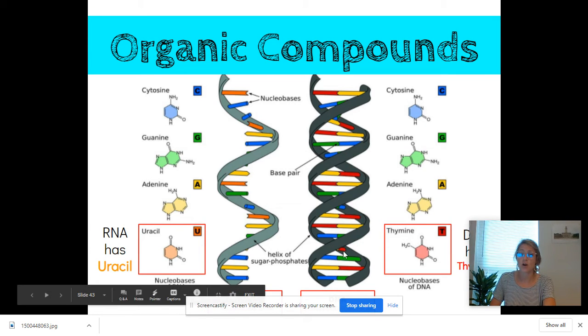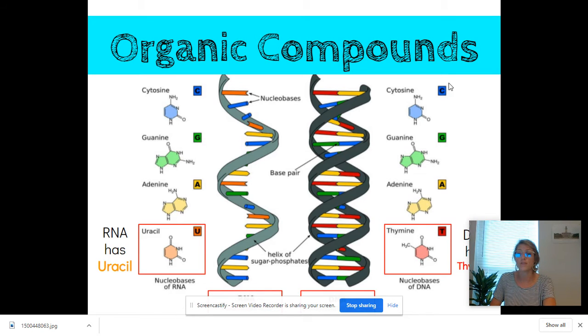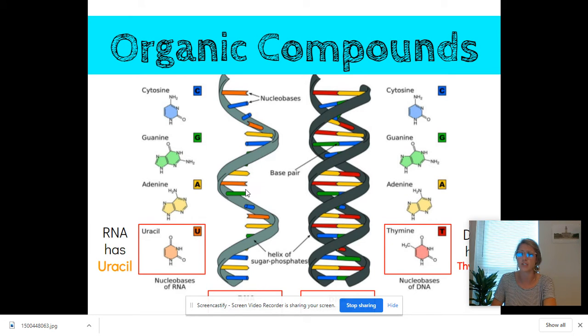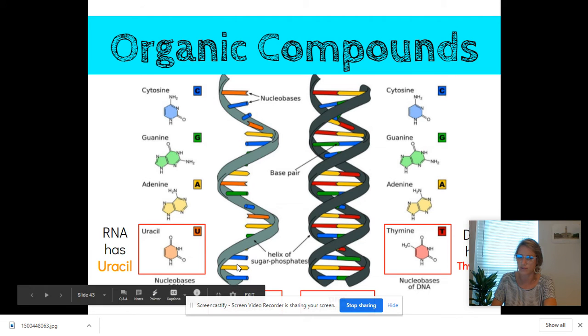So DNA is not only double-stranded, but we need to look at something called the nitrogen bases. This is what gives us our DNA sequence, if you've ever heard of that. So when you think of nitrogen bases, which we'll talk about in a second, we see the letters C, G, A, and T. If we go over to RNA, we notice that the letters are a little bit different: C, G, A, and U. Instead of a T, we have a U in RNA. Another difference that you see in RNA as compared to DNA is RNA is single-stranded.